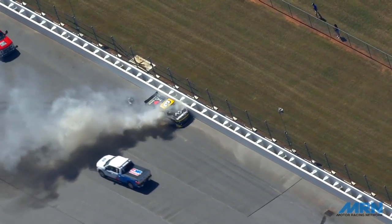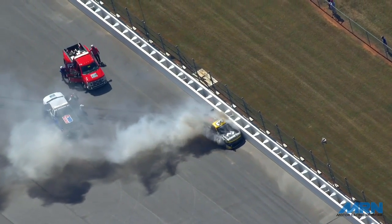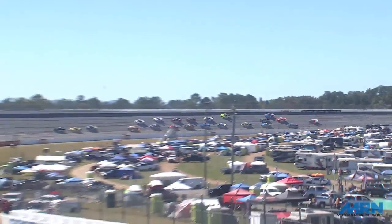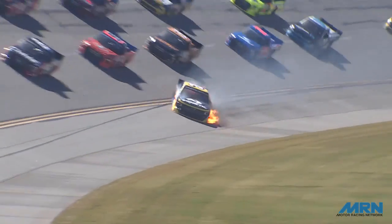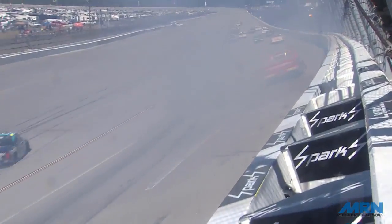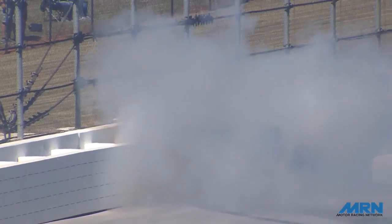Yeah, it's a tough way to start today. It's a full day of racing here at Talladega Superspeedway. Of course, if you joined us for NASCAR Cup Series qualifying, we had that a little bit earlier this morning. Now racing into the stage number 1 conclusion of the Chevy Silverado 250, stage 1 won by John Hunter Nemechek. Still to go today at Talladega here on the Motor Racing Network, the NASCAR Xfinity Series will race the Sparks 300. That'll be 3:30 p.m. Eastern Time right here on MRN.